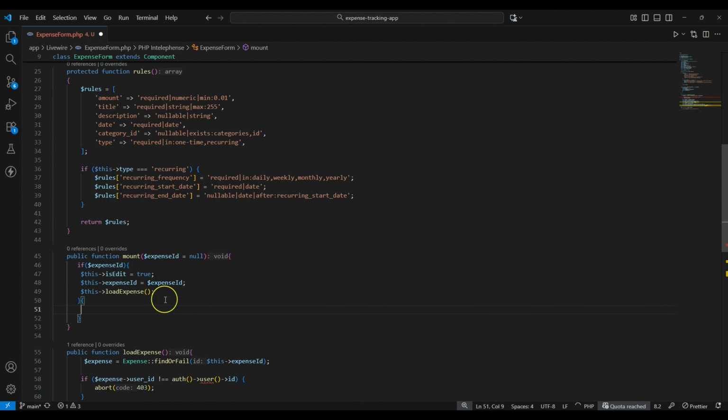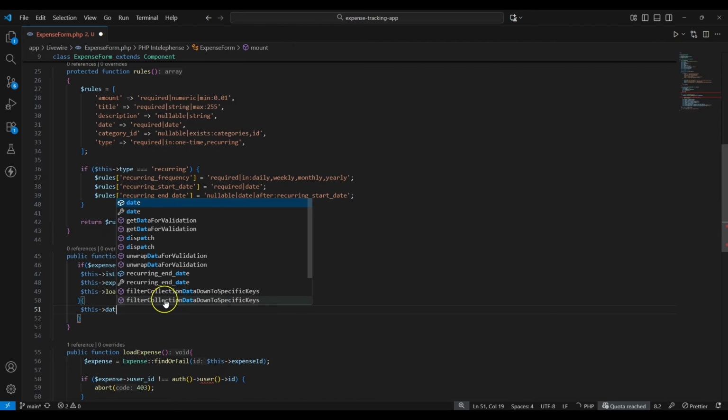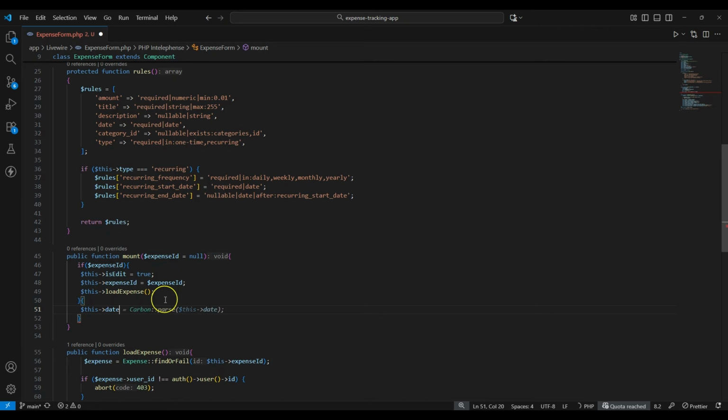And if you are not editing, it means you are supposed to create the date, which should be the date of now.